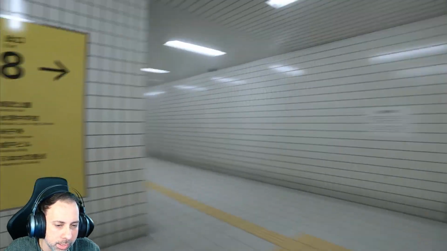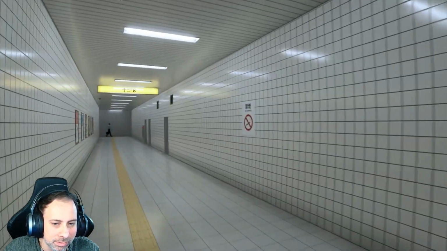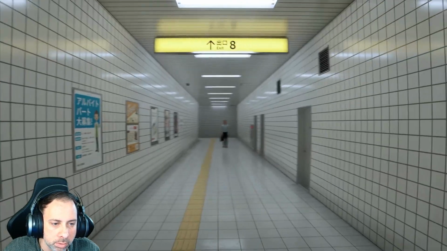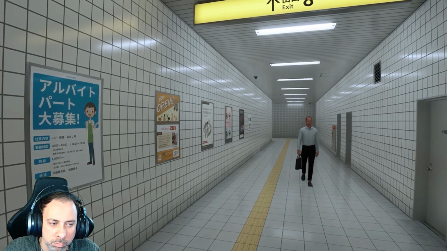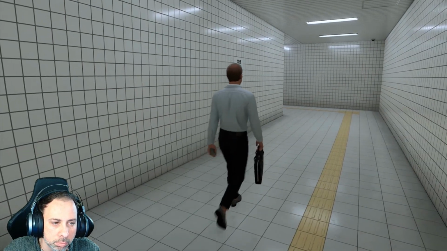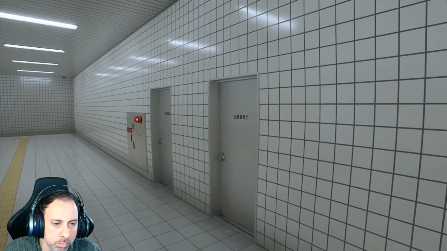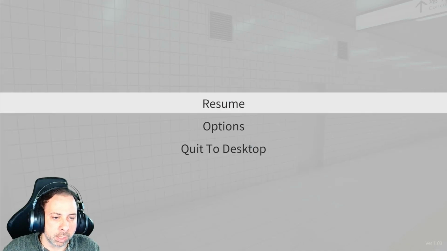Alright. Exit 8. Literally the name of the game. Roll credits. Alright, no smoking. The floor is okay. I don't see a face in the ceiling. There's two vents. Three doors. Am I hearing a noise or? Hey, he seemed normal. These posters seem normal. Okay. Oh.